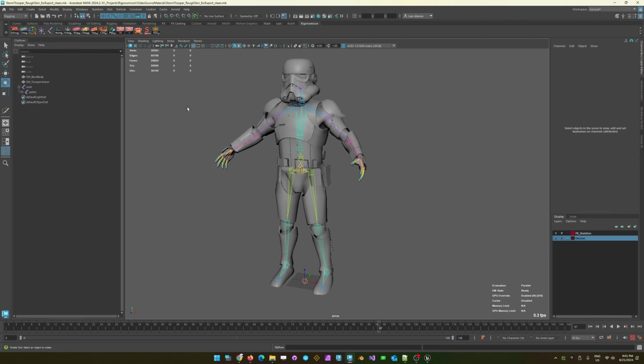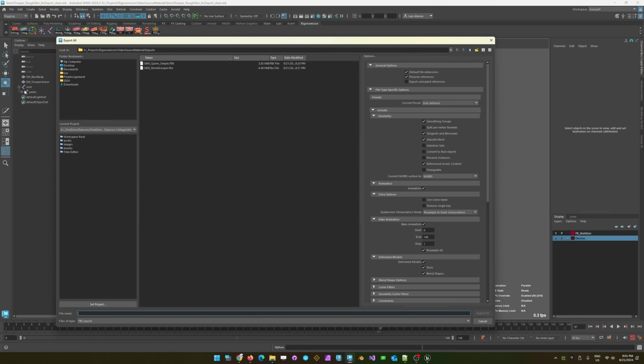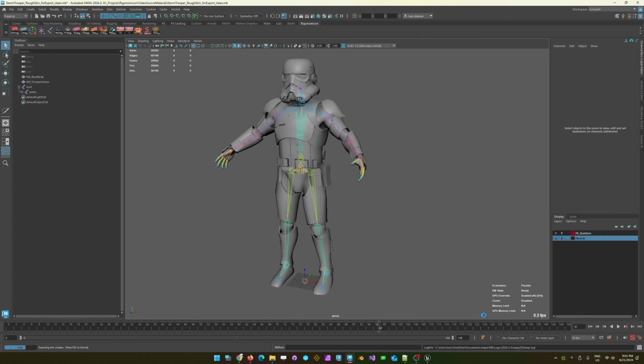Now what we're going to do is we're going to export this and then do exactly what we did before and see what happens when we import this. So I'm going to go to export all, and for the sake of argument, I'm going to call it something else, and we're going to export it. We're going to import it differently. 10x. So it means it's a stormtrooper, but now it's 10 times bigger. I'm going to keep all my options the same, and it's going to be like that.